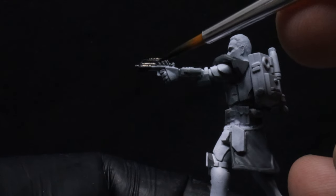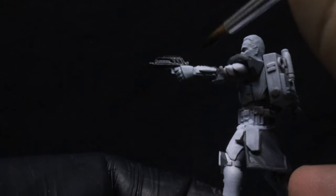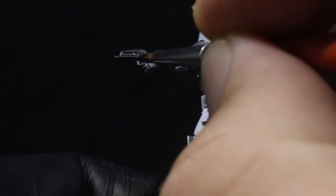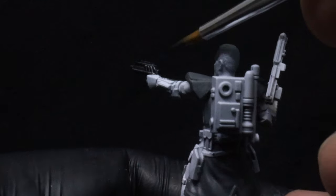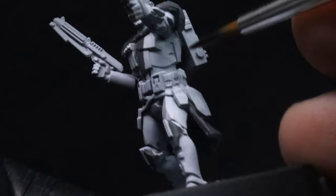If you look at the Star Wars movies, the guns are typically a darker black metallic color, so that's what we're going to aim for. Just to stay a little bit more true to the actual movies, we'll keep the guns a very dark black color.